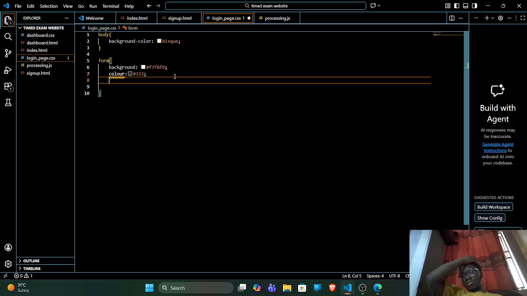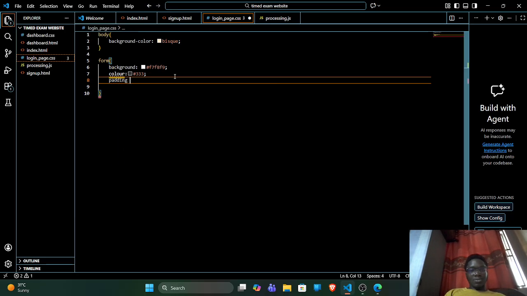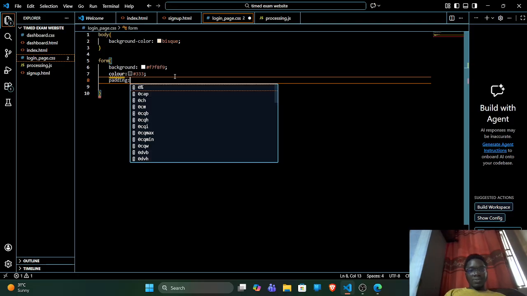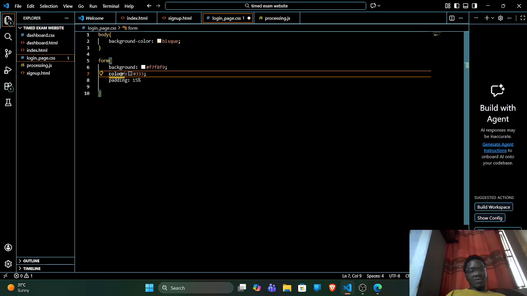So let's go to the padding. So the padding refers to the space in front and behind. I don't know how to explain padding. It's how close other things can get to what we are building. So that's basically what padding is. So let's give it 15%. That seems about right. Why is it giving us this?